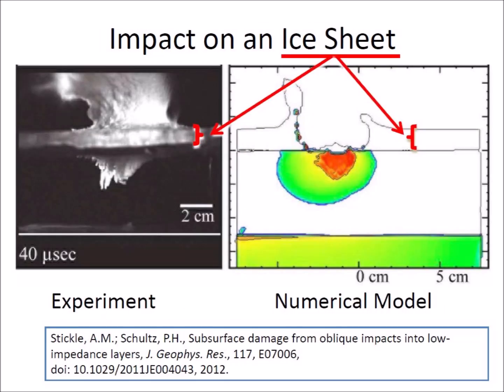In another experiment, Professor Schultz placed a sheet of ice on top of a transparent acrylic block. The transparent target makes it possible to study the mechanics of the impact below the ice sheet. The oblique high-speed impact on the ice sheet immediately vaporizes the projectile and creates a fast-moving vapor plume. The impact fractures the ice and sends chunks of ice of various sizes in ballistic trajectories. Unlike the impact on sand, the impact on ice produces irregular ice shards that form a more chaotic ejecta curtain, and the layer of ice prevents the formation of a typical bowl-shaped impact crater.